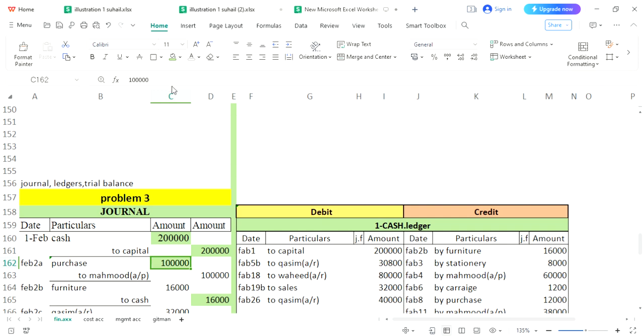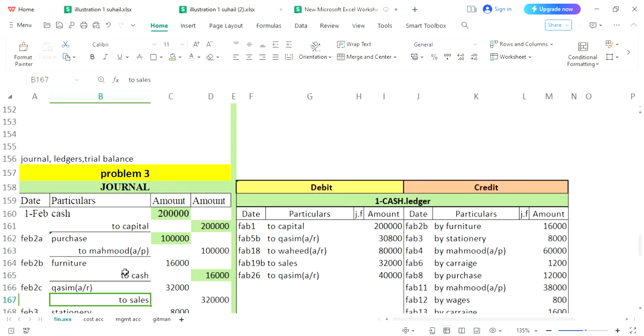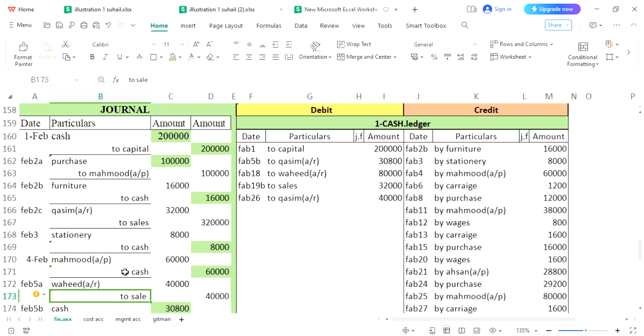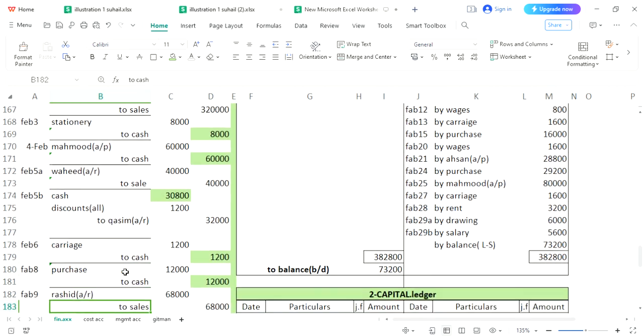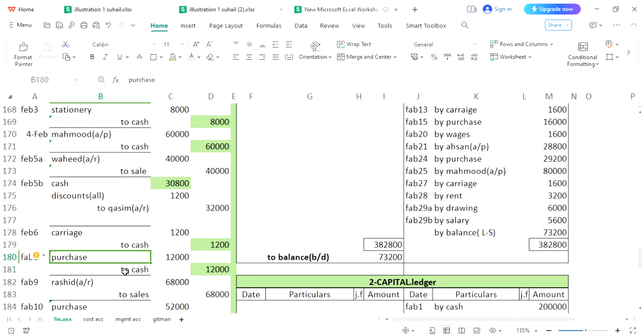In this way, step by step entries are being completed. We are making the purchase ledger. It's not ended yet. We will look for purchase if it is present anywhere else as well. So start your search, and you should be very keen to look at purchase. It should not be skipped.